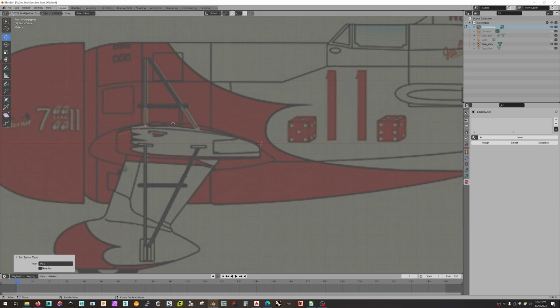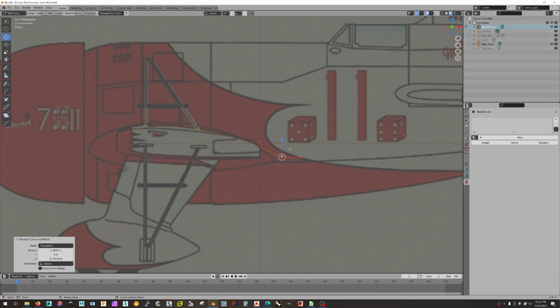I can hit E on the keyboard and E will start to extrude. So I'm just going to roughly place these out. I'll do E again, so we've got 1, 2, 3, right? And I'm going to extrude again, and we'll come out a little more. And extrude again, and we'll come out a little more. I'm going to go a little bit past where we want to go because we want a little bit of a blend there. You can see these aren't well distributed, but we can go back and fix that afterward.